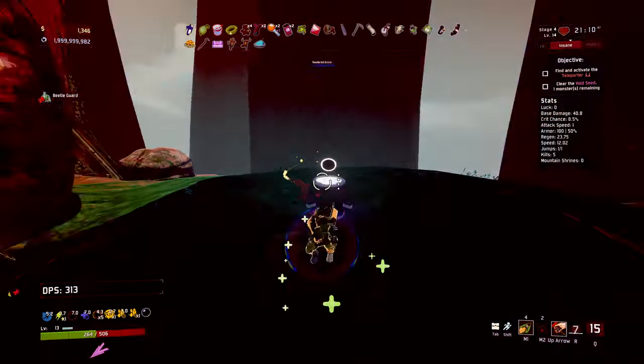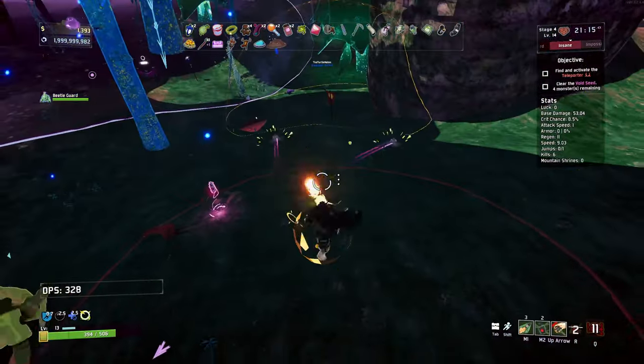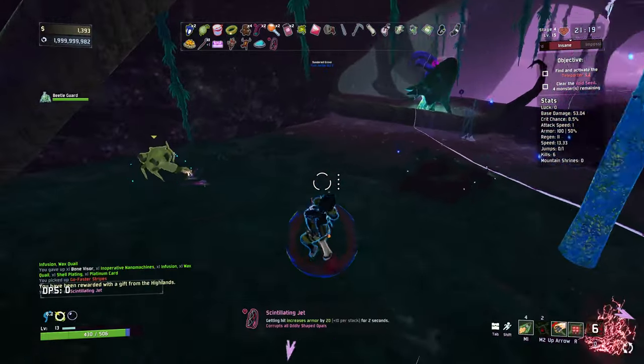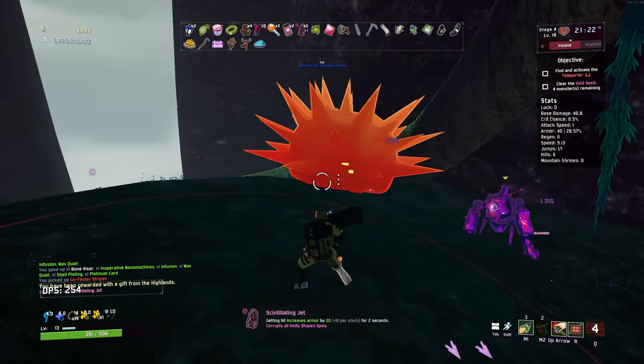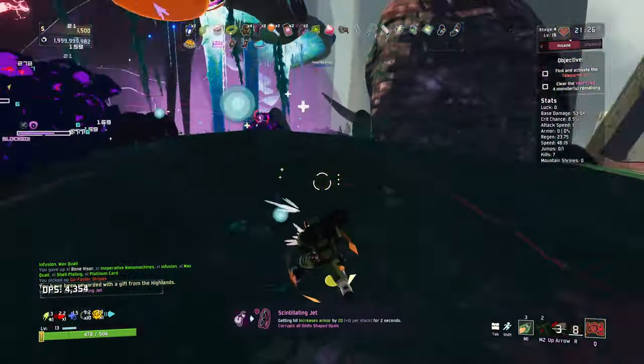And then we got a void item here. This little fella. Oddly shaped opals. Reduce damage temporarily after getting hit. Yeah, I'll give that a go. Why not? Oh, hello, girl. How are you? Would you like to... Oh, dude. Our actual buddy got corrupted. I didn't know that could happen.